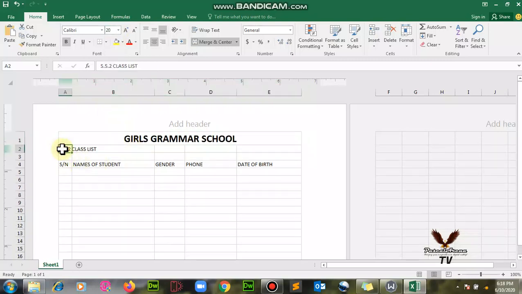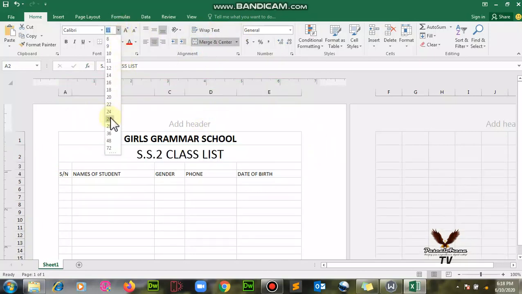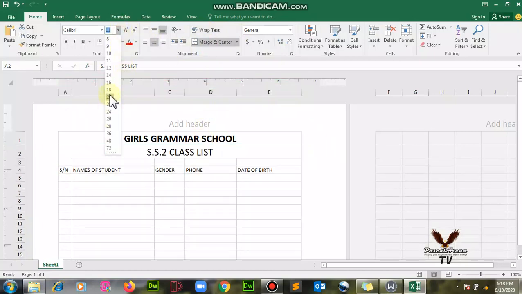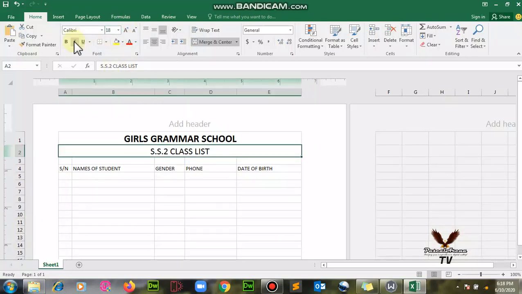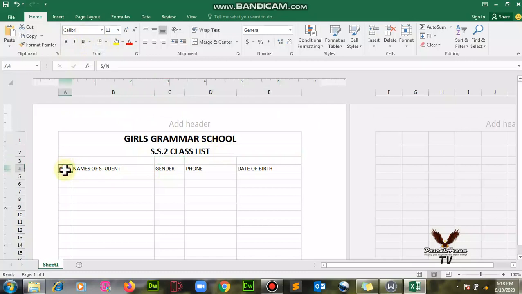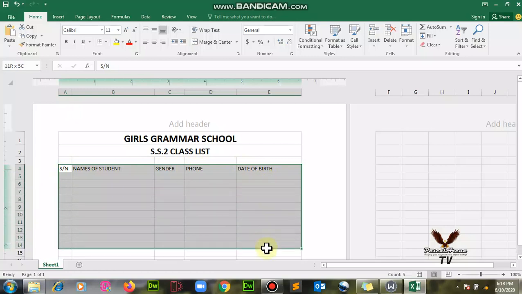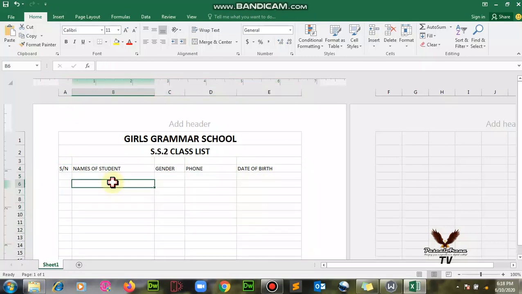Then right here, click on this very first one, that's cell A2, and select to the edge. Merge it at the center and make it bigger, something like this is okay. Then make it bold too. So we now have these left. Select them, and then no, let's come back to that later. But this is what we have. I think we can start creating.